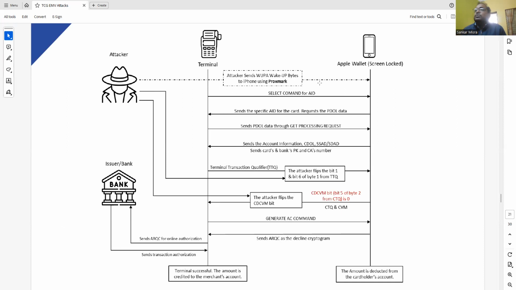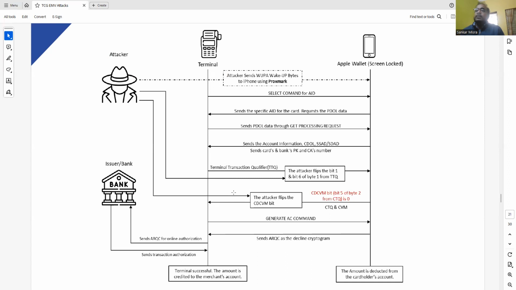So these wake up bytes are sent, and the phone, being in a locked mode also, the card gets activated, and the transaction goes on until this TTQ step as a legitimate transaction.